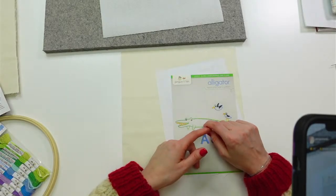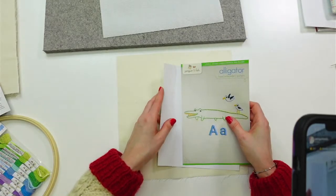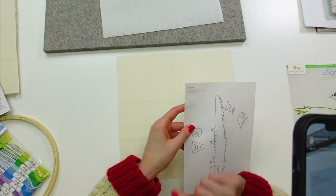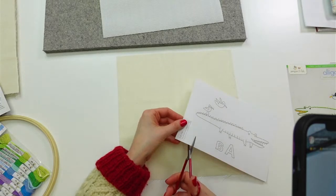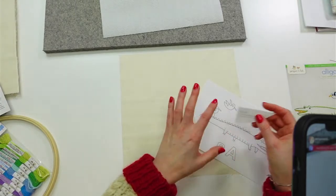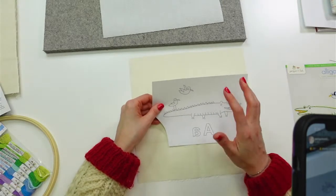We also have a free raccoon sampler design where you get emails showing how to do each stitch — that might be something you'd be interested in. Now let's start with the iron-on pattern. It says: iron me, trim off text area before ironing. That is really important — we don't want that to transfer to our design. That's why we have a couple extra pieces of fabric, and we have extra fabric on the website too, because this is pretty permanent — a semi-permanent line that won't really wash off much.